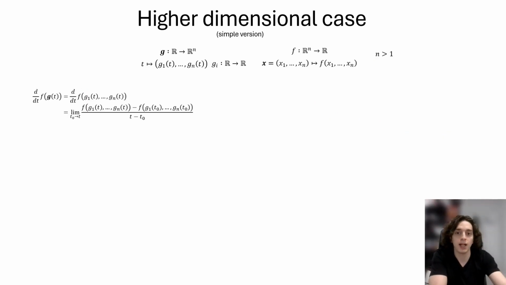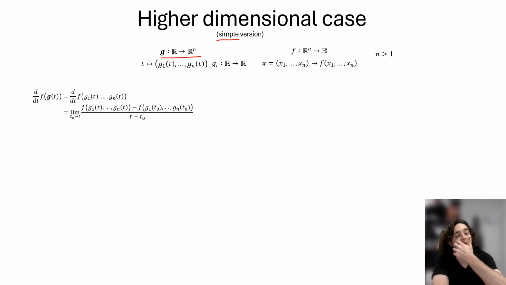Now we dive into the weeds of the higher dimensional case, except now we're just going to first consider a simple case. The simple case is already broad enough. It has a lot of applications, but soon we're going to get into a more complicated case. The reason it's called simple is because the vector function that we're composing with f, g over here, hence chain rule, only maps from R to R^n. Generally it can map from R^k to R^n, and then be composed with f, which maps from R^n to R. f is a scalar field over R^n, and g currently is just a vector field over R.